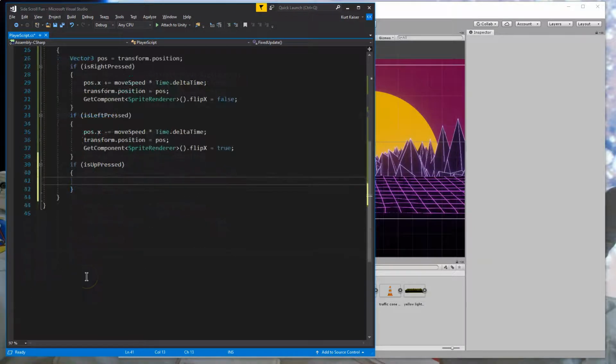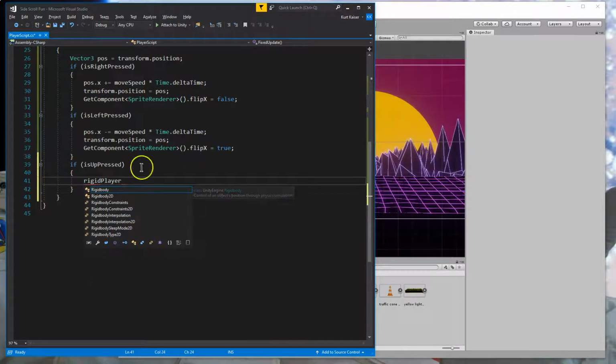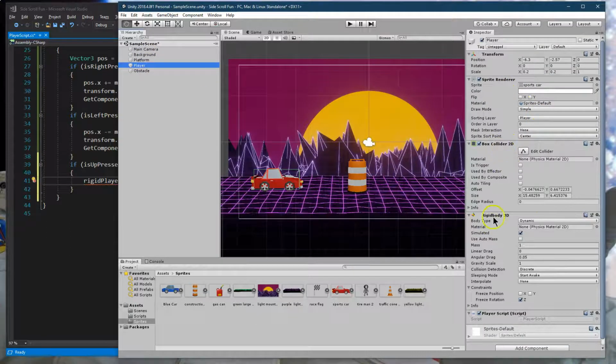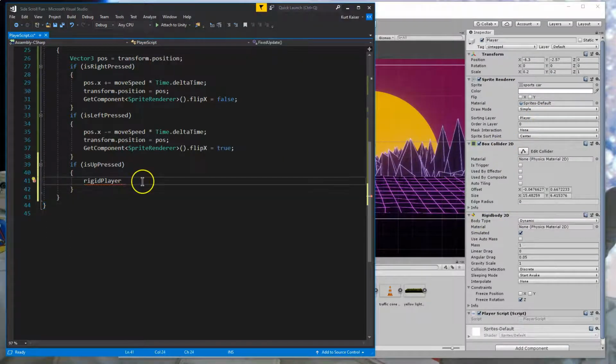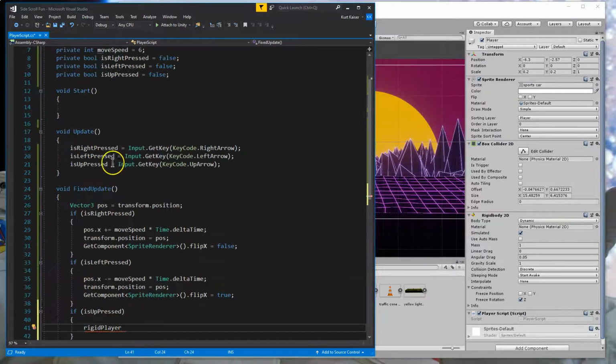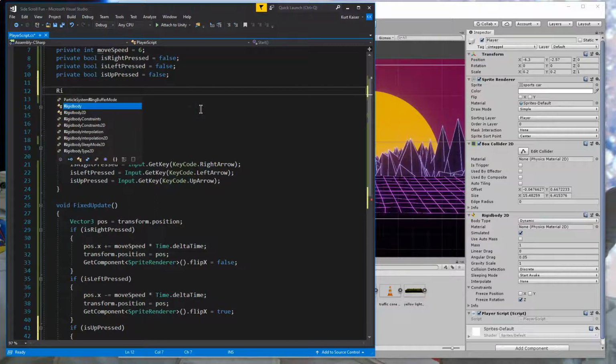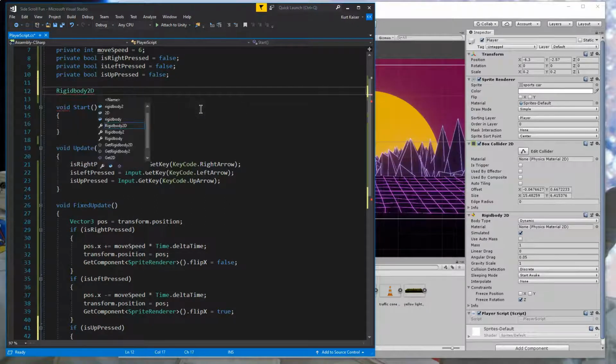All right. Is up pressed. So that's going to be different than just moving left and right because we want to apply upward force. So rigid player, we need to get the player's rigid body, which we did apply, right? So player, rigid body right here. I need to declare this up here. We'll use Start in a bit. Let's do Rigidbody2D, and I'm just going to call mine rigid player.